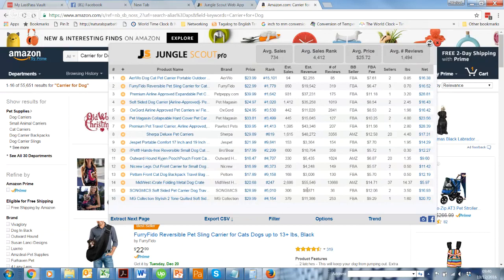So if you look at these numbers, they look pretty good. Yeah, there's some reasonably priced products in there. Price wise, it's over the 20 mark, which I'm looking for. It's under the 60, which is great. The rank. So if you look at the rank, as you know, if you're ranked number 1, you're selling a ton. If you're ranked 1,080,000, well, you might be selling 1 a month. But these are looking pretty good.